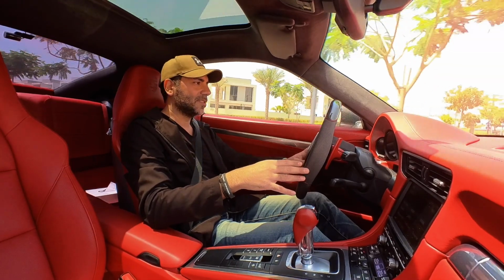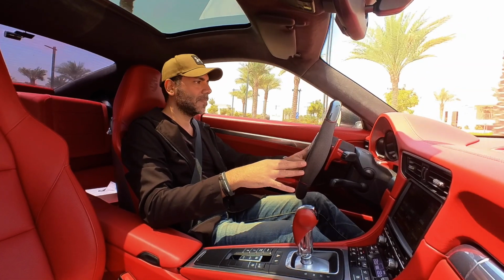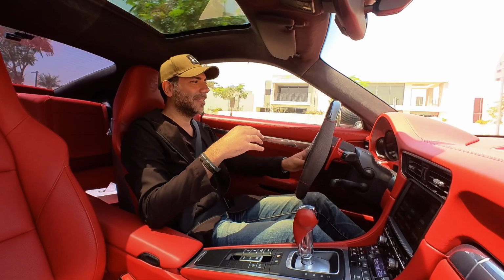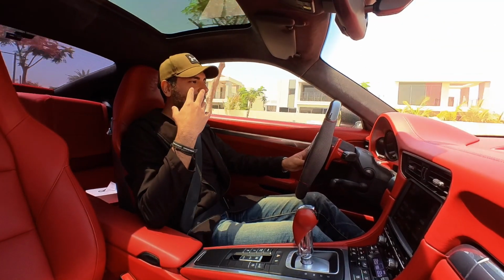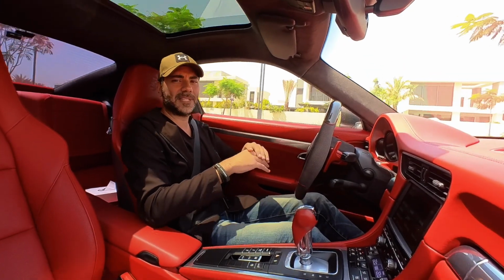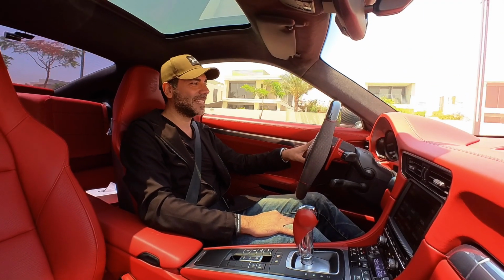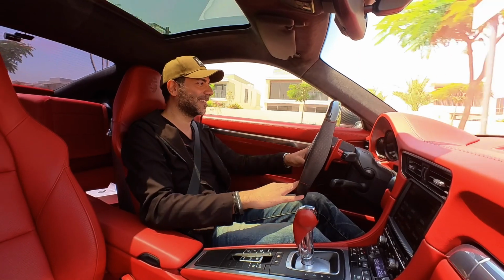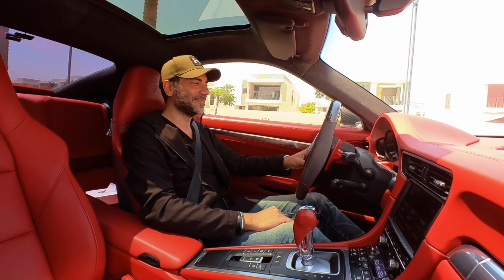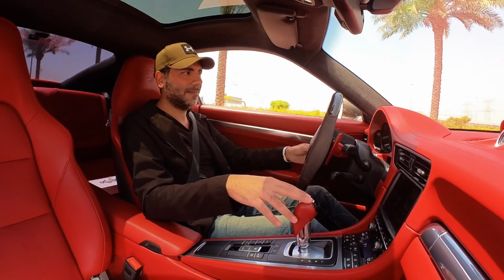So I know I've spoken about the exhaust, the fact that it drones cruising around town, and that's a negative thing, no doubt. But the pros outweigh the cons tenfold. I mean, the orgasmic symphony you get out of this thing, the way it snaps, crackles, pops, spits flames, I swear it makes Rice Krispies green with envy, with all sorts of sounds that this thing makes when it's getting spanked around track. Love it. Let me sample it for you.